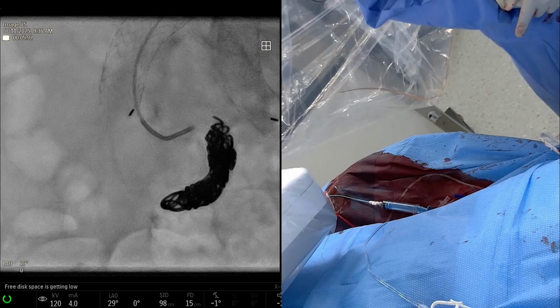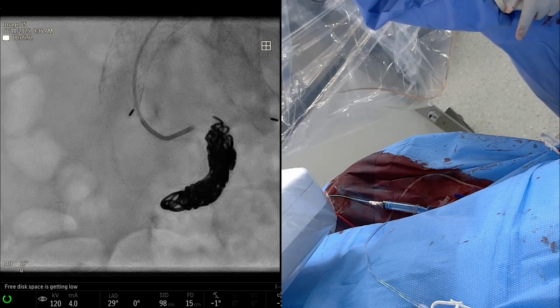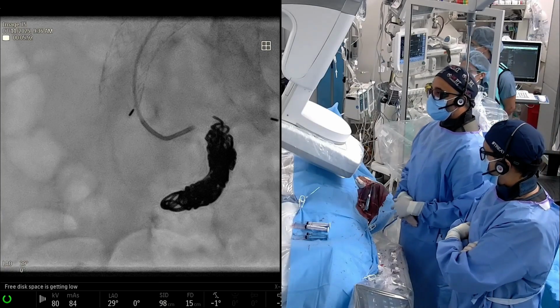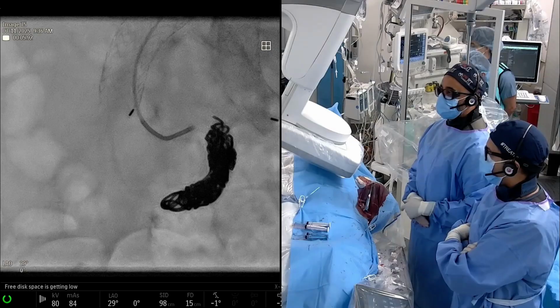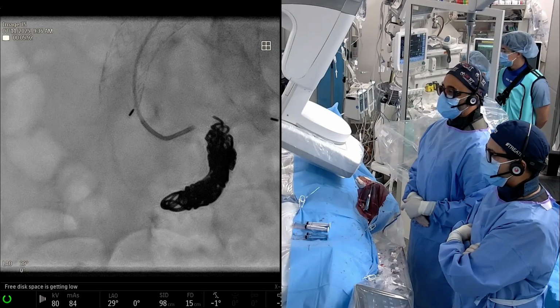So this is probably going to close. The question is, should we just wait or should we just put another coil? I kind of like Goegy's idea of switching to a smaller system, maybe just put like a 60 regular packing coil and then just sort of bury a microcatheter into the pack, right, to hold it. Yeah. Is that what you were saying, Goegy? To try to do that?